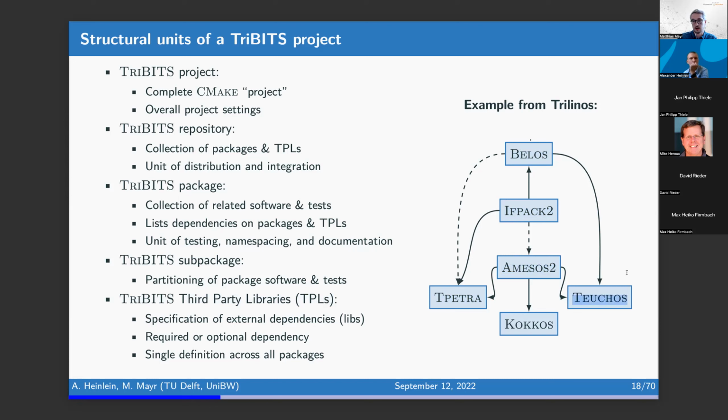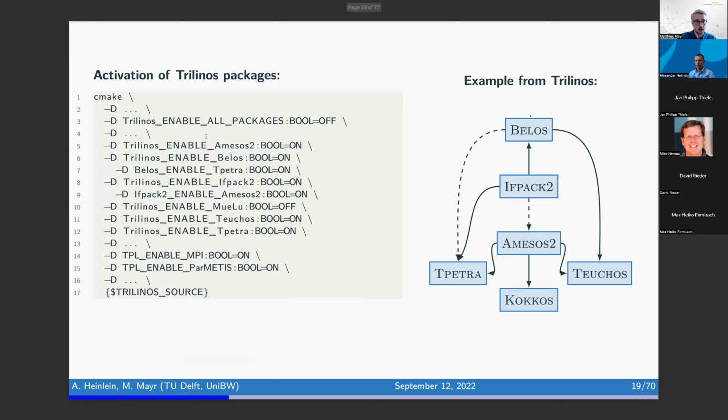In Trilinos, I usually always need Teuchos for some utility functions, and then I also have Kokkos. And I now see here with the arrows, the solid arrows are required dependencies between the packages as they are defined in the Trilinos build system, and the dashed arrows are optional dependencies within the Trilinos build system. We will now look at how this would look in the CMake command, when you actually want to invoke CMake to create a configuration that represents all these packages.